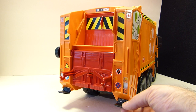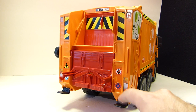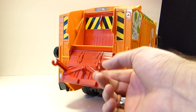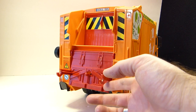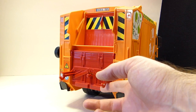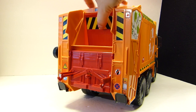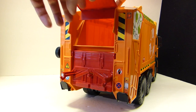And we have these foot stands here for the driver to prop himself up on, which do flip up and down. And then we have the first latch for the accessory garbage or recycling bin that it comes with. This flap rotates all the way in and a little more than 90 degrees out.